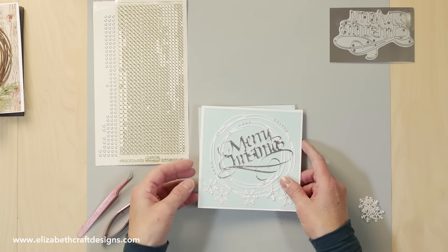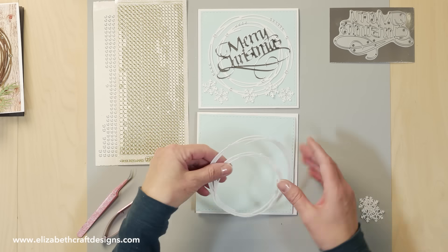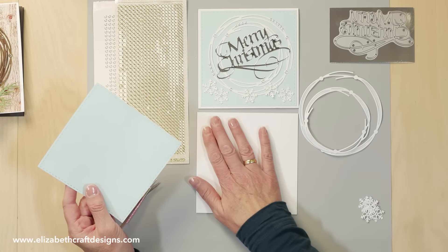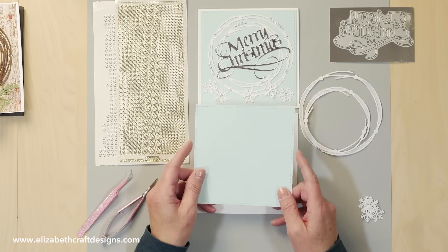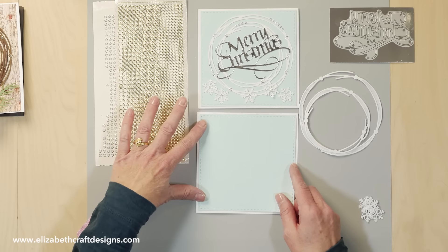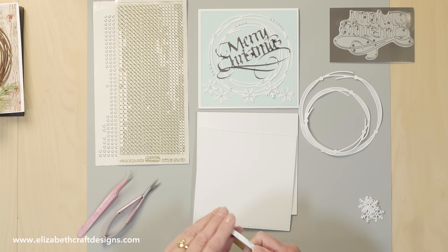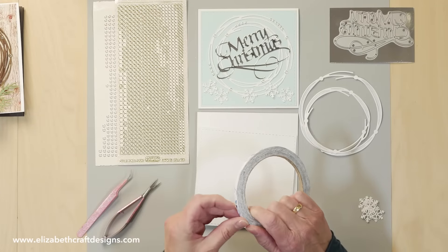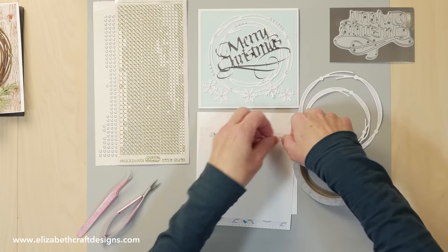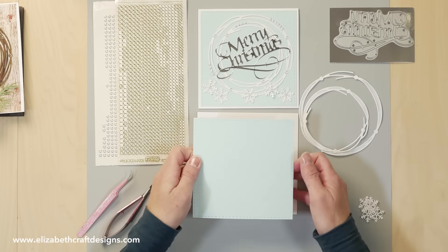Here I have the project — it's a very nice and clean card, fast to make so you can make more of them. Here I have the base cut, which is the white soft finish cardstock. The card size is five and a half by five and a half — it's a square, so that makes sense. And this is a five and a quarter, the largest of the stitched dies. I'm going to put my double-sided adhesive on the back — I'm using the six millimeter one here, though you can use any size. Our double-sided adhesive is very easy to tear. Take off the release and then position it on the card.